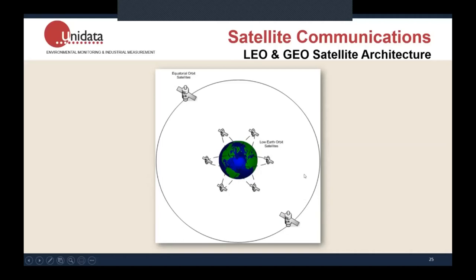To give a comparison in terms of size and cost, this equatorial orbit satellite is the size of a bus, like a double-decker bus, and typically they cost $5 billion. And they have to have a huge launch vehicle, but they last for many, many years, maybe 10 years, so that's their service life. If you go down to these little small ones, the traditional low Earth orbits that we're familiar with, which is Iridium and Globalstar, they're about the size of a rubbish bin, and they maybe cost $5 million each, but there are many of them. These are like orbiting cell phone towers, whereas this is a single thing.